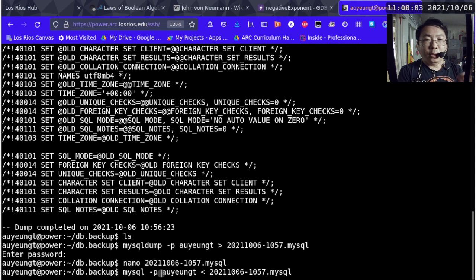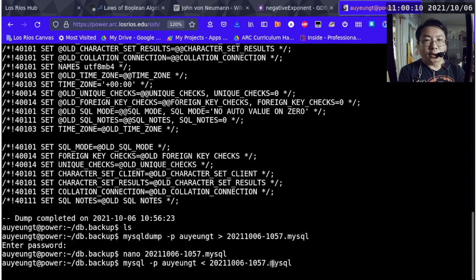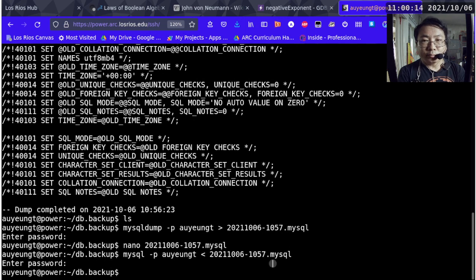So it would be as if I just typed everything by hand in order to restore the content of the database. So it would ask you for your password, and then it would appear that it didn't do a single thing, and that's because the entire content of this file is fed into the MariaDB client program as if I just hand typed everything. And by the time this file ends, then it will also automatically exit the MariaDB client program.